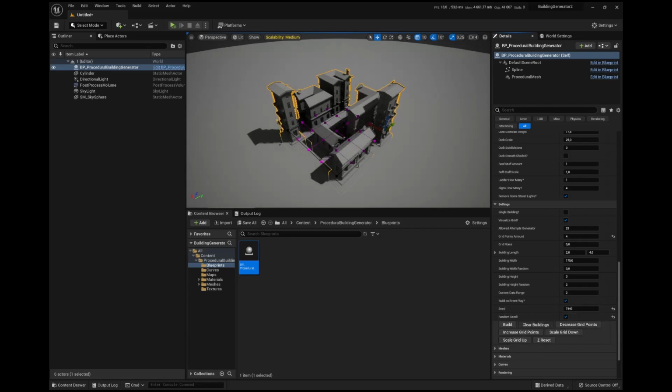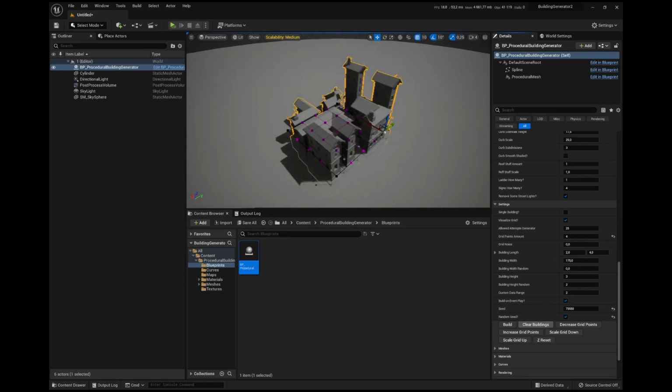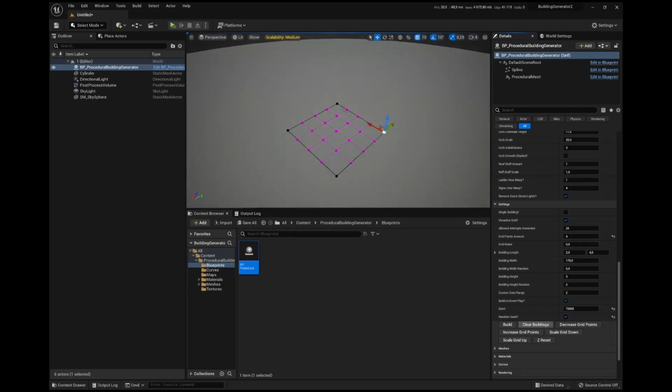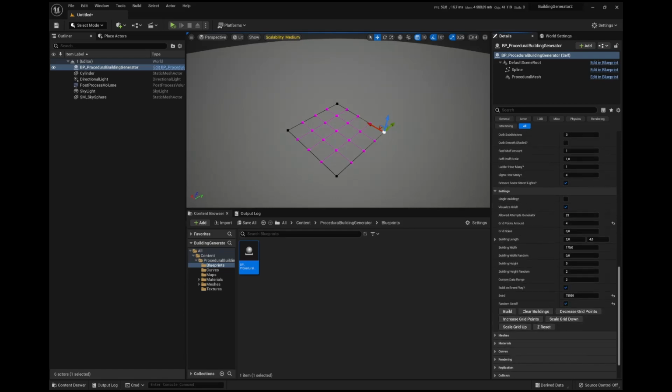You can clear the buildings at any time. It can be useful if you want to rearrange some stuff, or just increase performance, or alter the grid at some point. You can decrease grid points here. This is exactly the same as the grid points amount, it's just easier when you're scaling up the grid. So you can decrease it, increase it.